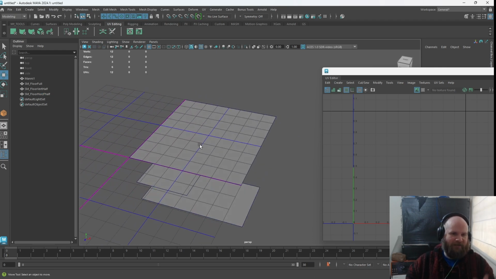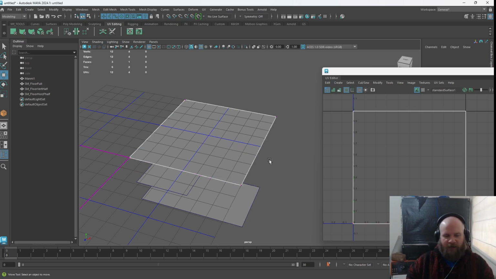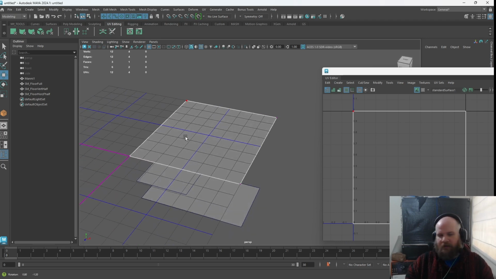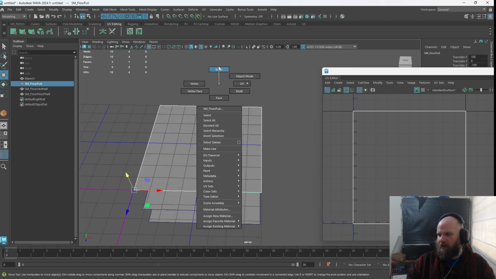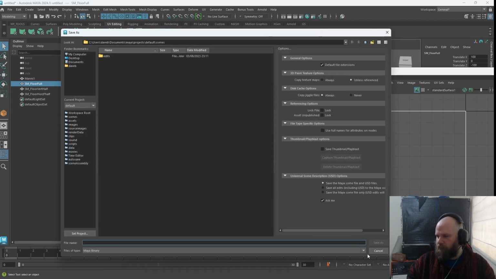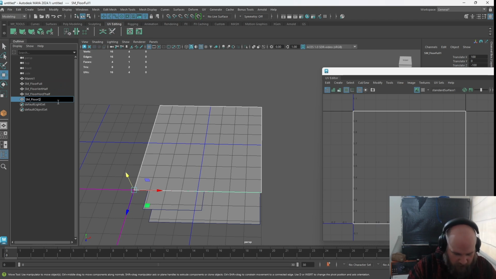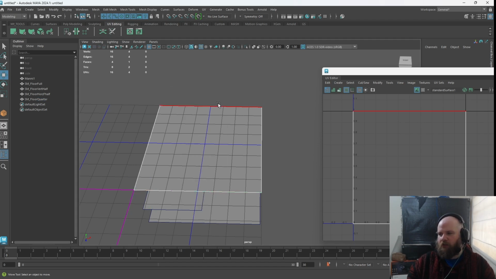And the last one is that quarter version, basically half the size of this. Now again, I could just half this size, but my UVs wouldn't be right. Because I actually want this to be half size for reasons. So what I'm going to do now is, again, duplicate. Oop, duplicate, there you go. And this would be floor quarter. Floor quarter. Hold right click, go to edge. So I'm going to cut across the edge.